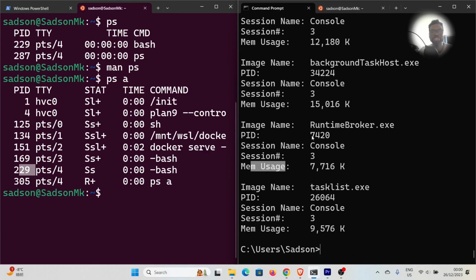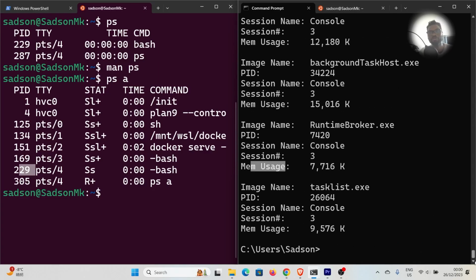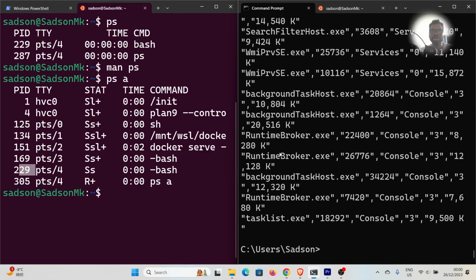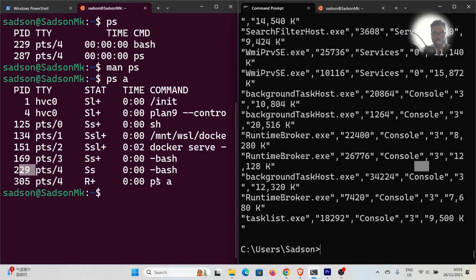And so this display might be friendly to you if maybe you want to extract this information in this way. You can do that. You can also display it as a CSV, that is comma separated values. That's what it means, comma separated values. You can run this. You can see now it displays in comma separated values. So these two commands, very important if you want to be able to control the programs that are running on your computer. You can use these two commands, the tasklist command on Windows or the PS command on a Linux or Unix-like operating system.